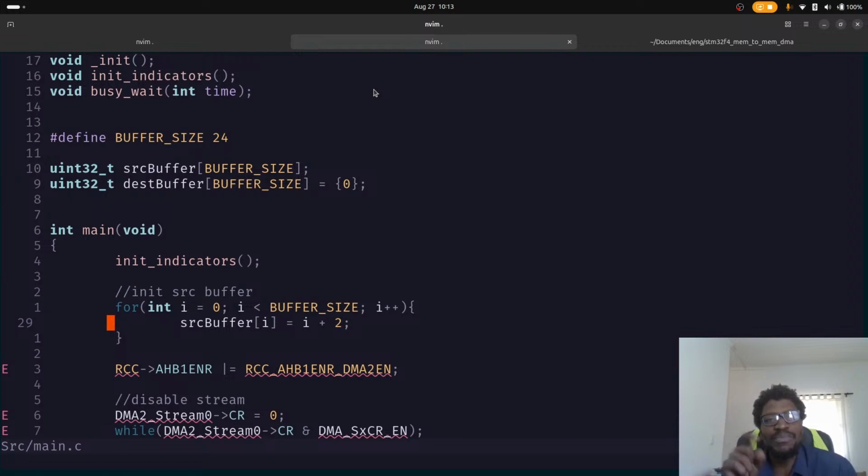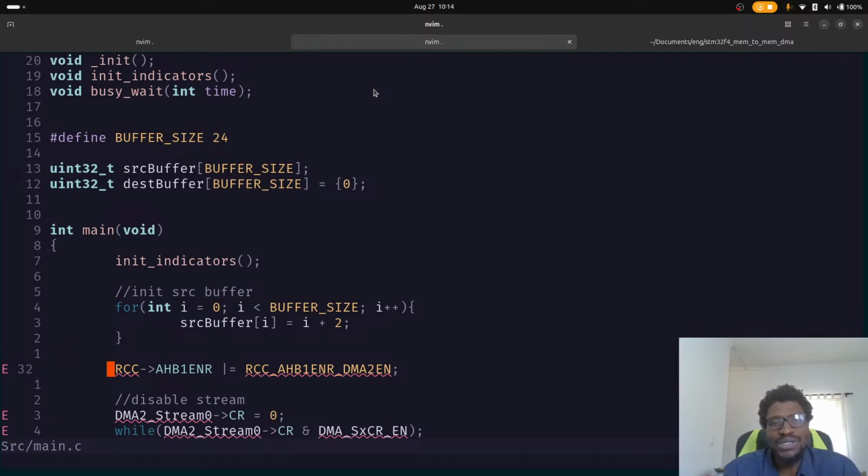The size of the buffer is 24, and in each 32-bit element I put a number from 0 all the way to one less than the buffer size. I put in 0, then 1, and all the way to 23, because 0 to 23 is 24 numbers. Okay, cool.